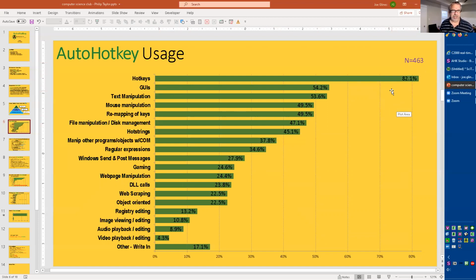You can do a lot of stuff with it. It's really cool. Or creating GUIs, text manipulation, so like regular expressions or parsing text, sending mouse and keystrokes, remapping the mouse to do buttons, or automatically clicking on something when you find it, file synchronization, hot strings. Now that we're going to show you, think of like Windows autocorrect when you type something out.